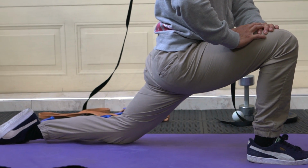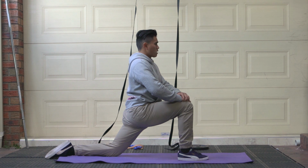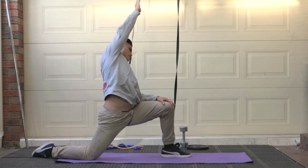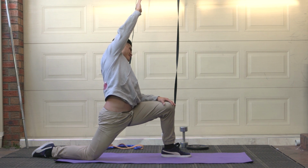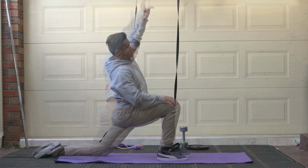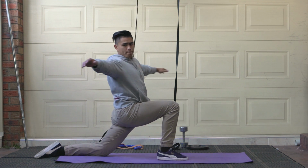To increase the stretch on the psoas muscle, just lean a little bit more forward. You can hold this position for about 30 seconds to a minute, or to enhance the stretch, you can raise your arm up and lean to the opposite side, away from the stretched leg. Once again, by using a deep breathing technique, you can release the muscle a lot better in a relaxed manner.